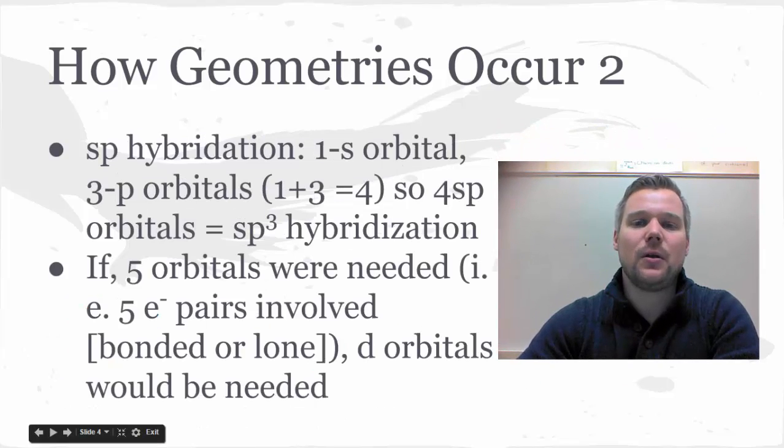These better angles largely come from something called SP hybridization. That's only when we take S and P. Since we have one S orbital and then there's three P orbitals, that sums together for four total orbitals, which would be four SP hybrid orbitals. When all four SP hybridized orbitals form, we call that SP3 hybridization because we're taking the one S and then the P's, there's three of them, and we're putting them together.